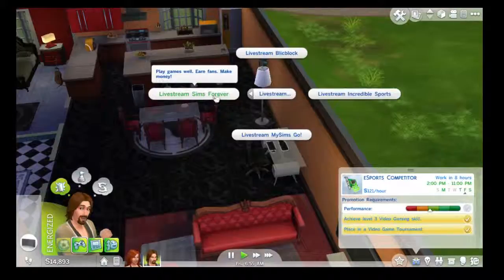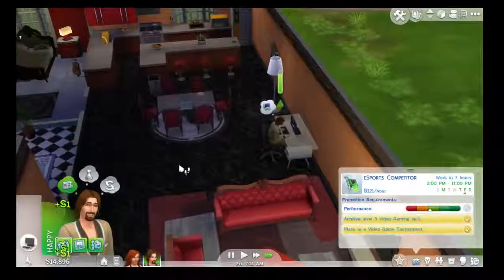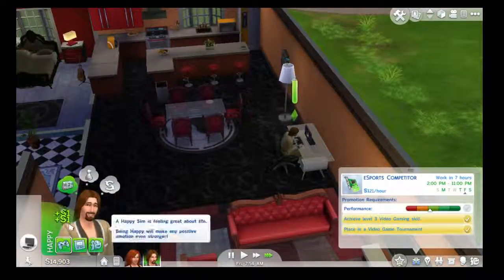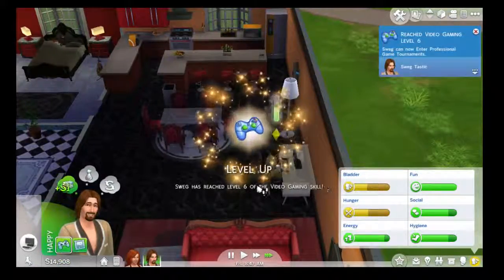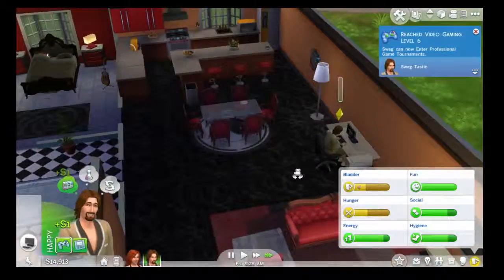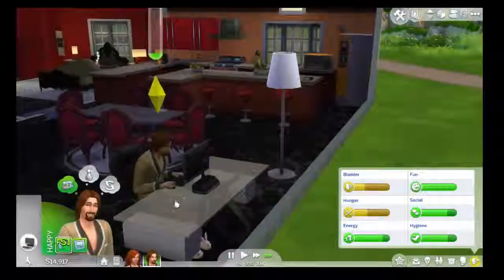Let's live stream. Live stream Blicker Block. Wow. I'm earning money for live streaming. Cool. Not much. But that's pretty cool. Look at me go. Level up. See, I don't need to do anything. Oh, I can enter professional tournaments now? Sweet. I'm a pro gamer, guys. A pro gamer. Oh my god.